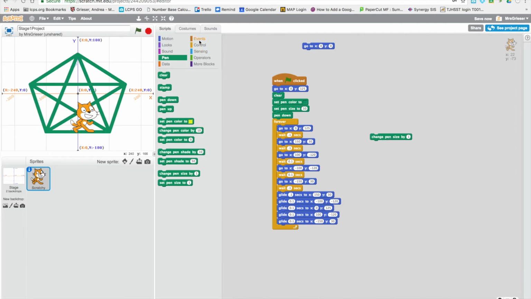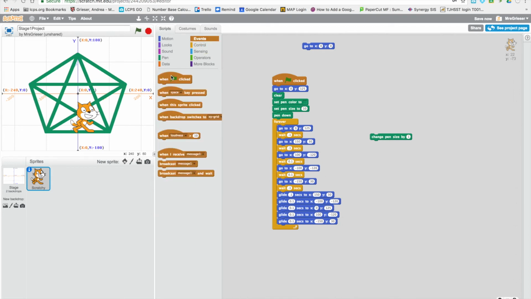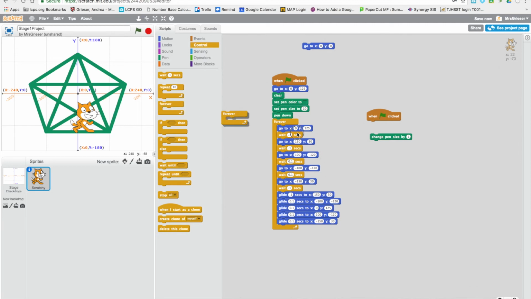But here's an interesting thing you can do. Now this event, because Scratchy is clicked, this event will happen. Now you can have more than one event happening when you have a certain event. So I can actually put another when star is clicked, and I actually want to loop this. I'm going to make another forever loop around it. So I actually have 2 blocks here that are going to be run when I hit the green flag. So it's going to do the one we just did, and it's also going to do this kind of loop where it changes the pen.